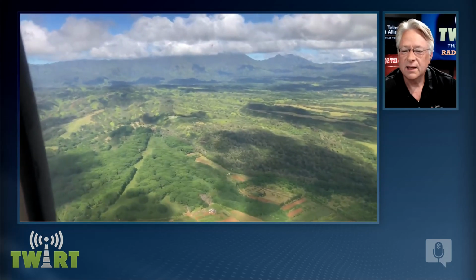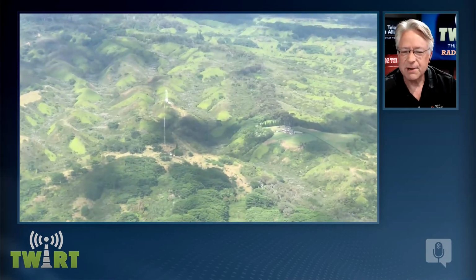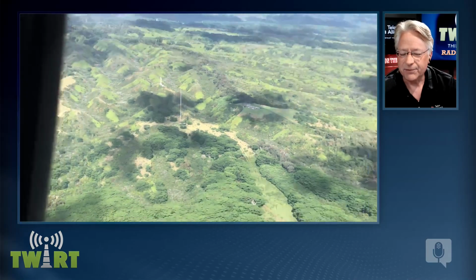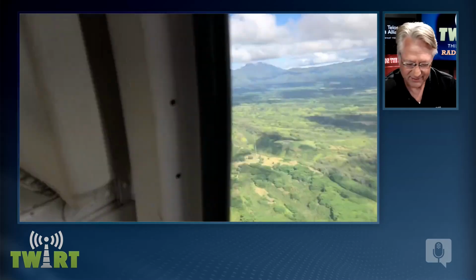So your transmitter sites are pretty much accessible only by air. There's no terrestrial access. I'll tell you about the walk in a minute. There's a competitor's transmitter site that doesn't cover as much of the island, because you can see a lot of the island is blocked by the mountains back there. But that's the transmitter site of the station that's known as Kong.